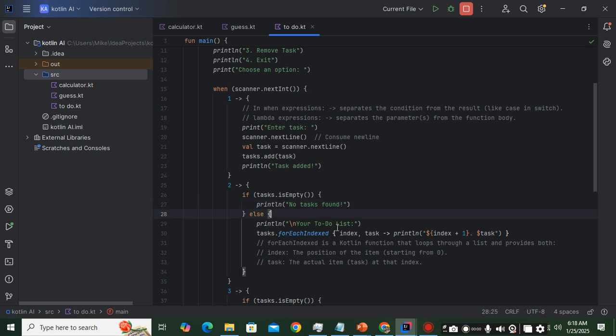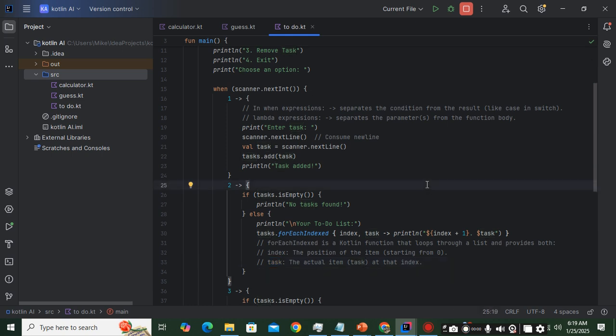But else, if there's a task inside, let's use forEachIndexed. forEachIndexed is a Kotlin function that loops through the list and provides both the index and the task.